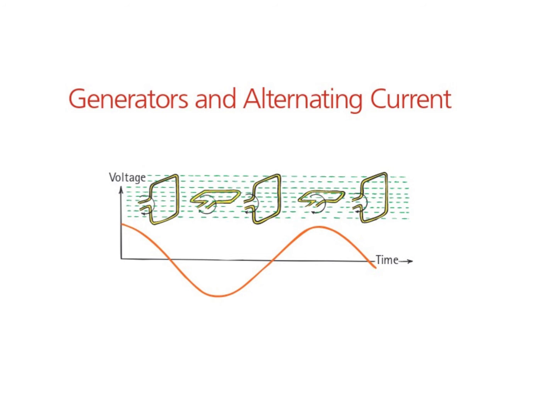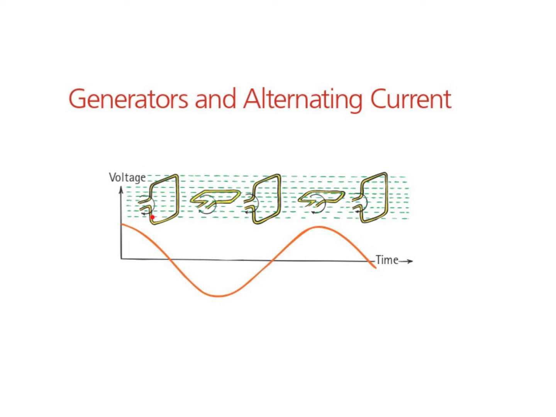Now we want to talk about alternating current. Again, we said what that means is the current first goes one way, and then it stops momentarily, then it reverses direction. And so if we think of the reverse direction as being negative, we can actually plot the voltage and the current. The two graphs would look very similar to one another, but here's a graph of the voltage. So we can say that when the loop is in this position, the voltage is high, and then as you go down, when the loop is flat, you've got no voltage, but as you flip it to the other side, you have a reversal, and the current's flowing the other way, and the voltage driving that current is negative.